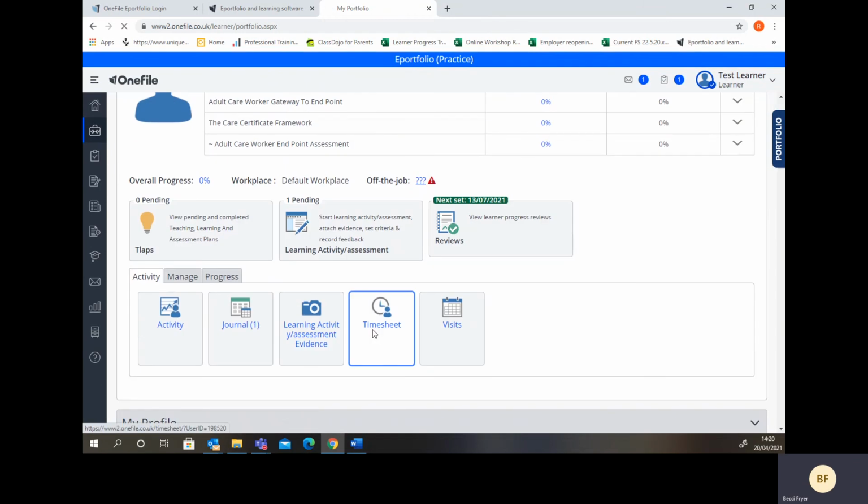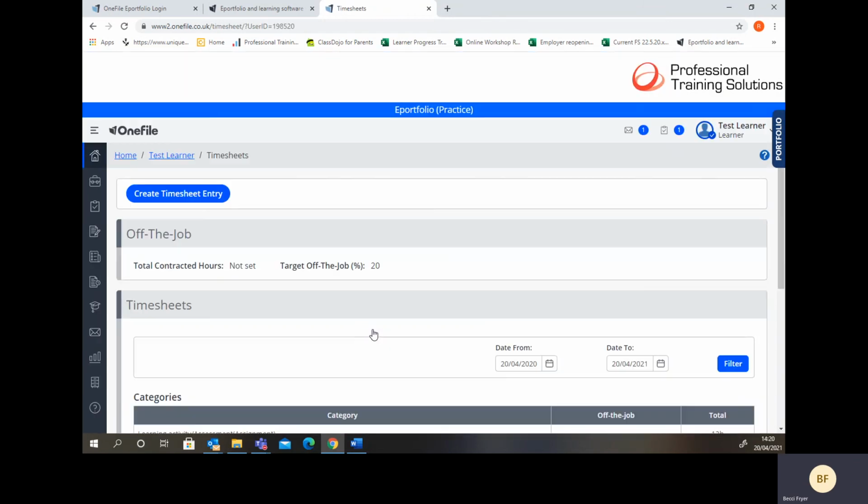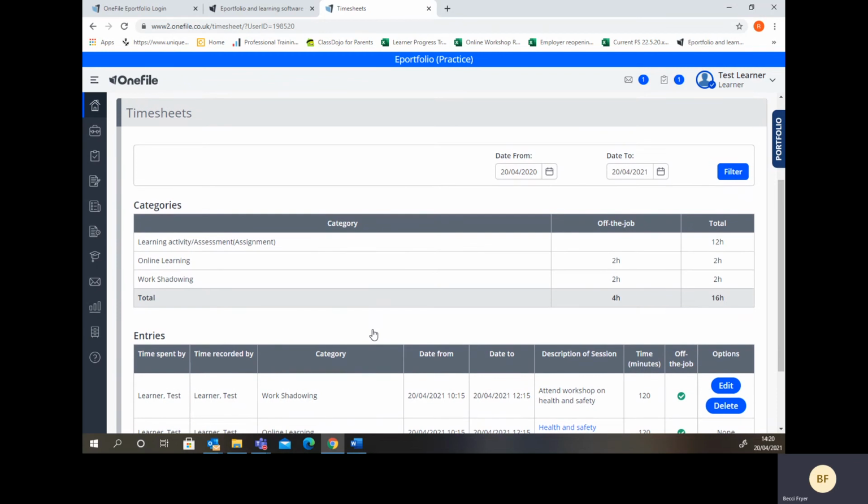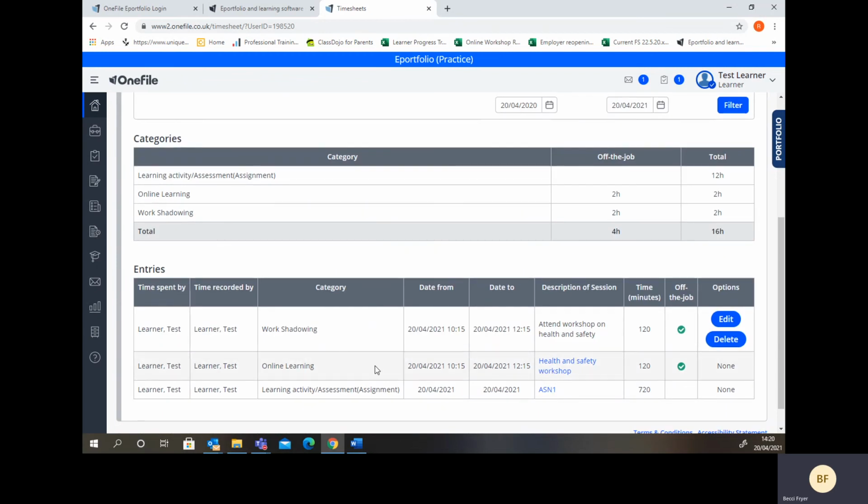So just a few ways of doing things for you. The journal is nice because actually you might want to just keep some other notes in there, you know, just to look back on at a later date. So you can do either, but the timesheet is a very quick entry with no attachments, and the journal just gives you a little bit more detail. But you can see both of these have gone into the off-the-job training. Okay, and the other thing is you can edit it when you go through the timesheet. So just be aware that it's not so easy to edit. You have to go back and edit it in the journal.